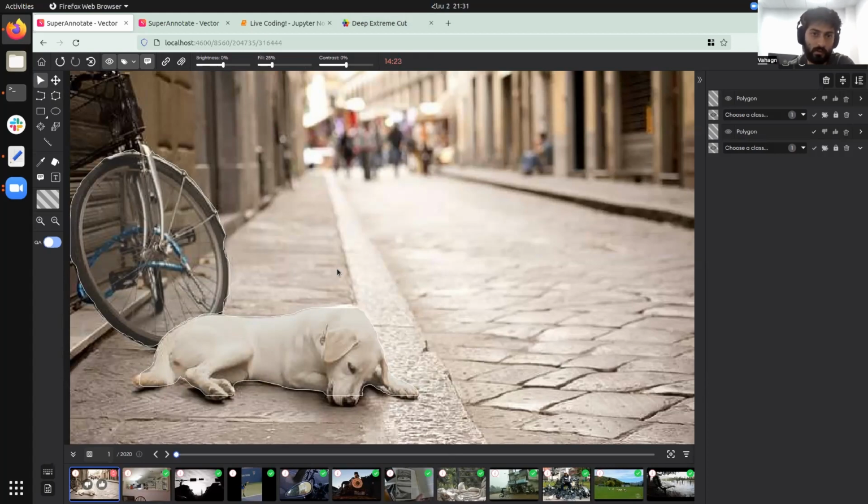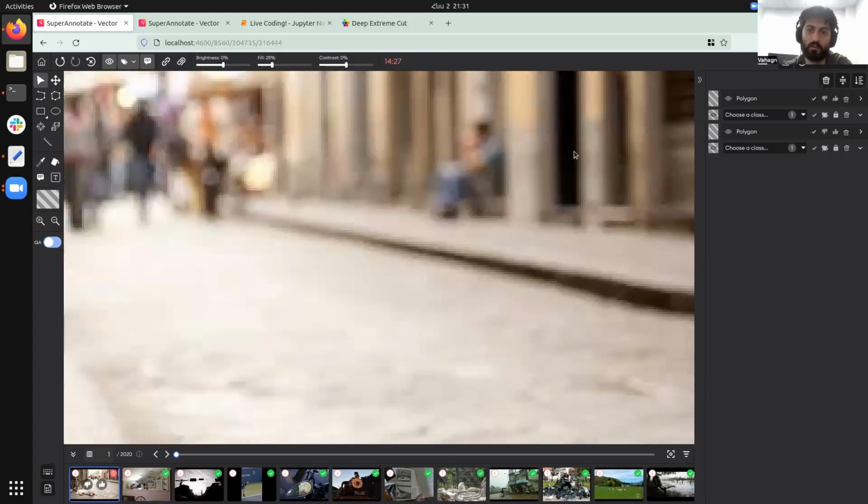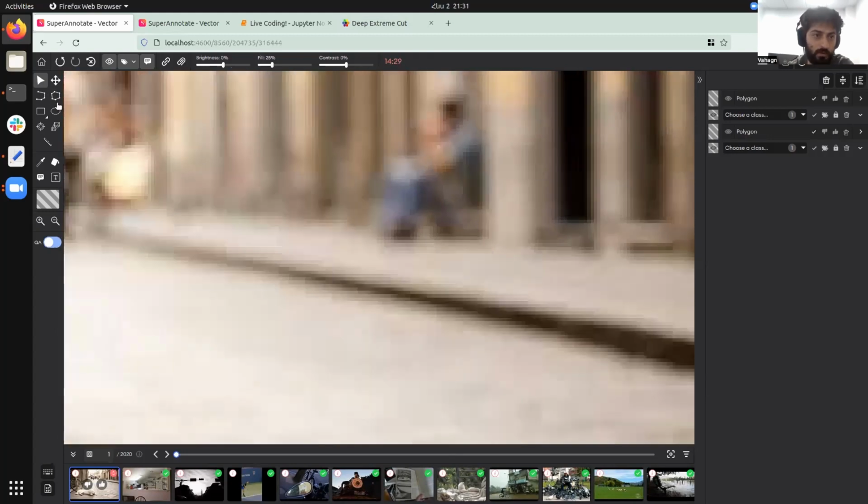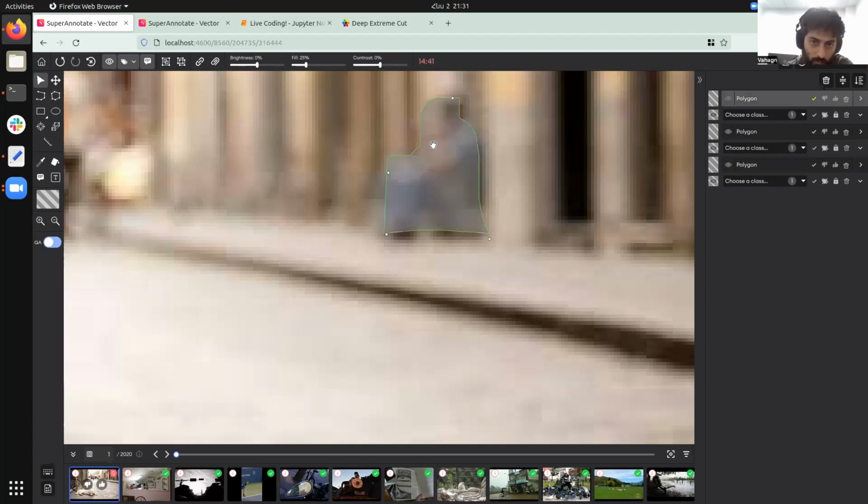And one more thing to consider, which CurveGCN tried to resolve, is the annotation of blurred images, of blurred objects. Let's try to annotate this man over here and see how that works out. Not very well. These points would have to be a lot closer, as you can see.